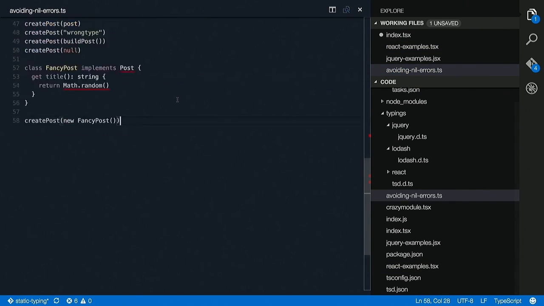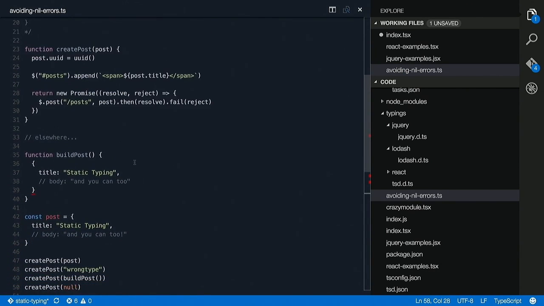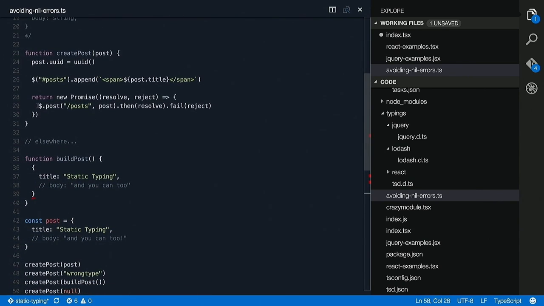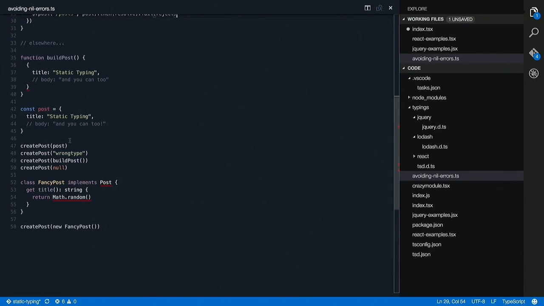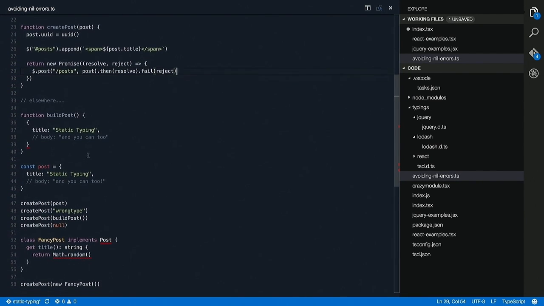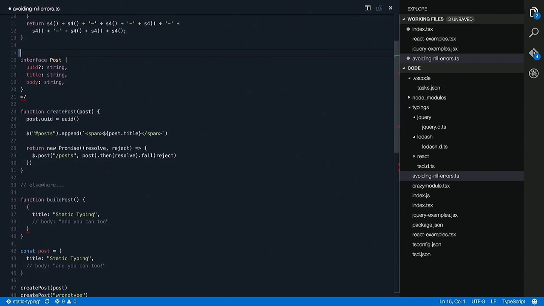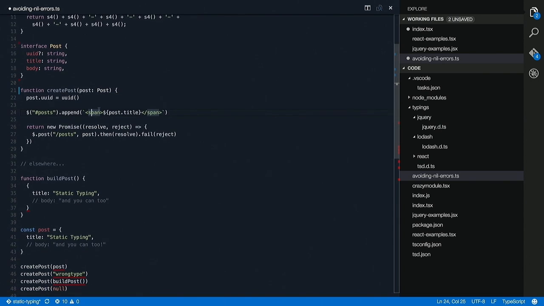One last thing, so this is like an example. Maybe you are going to create a post. You're going to post to your server with something. We have, man, this worked better when I could show all the code. And basically, what's cool is that I have an interface here, this interface post, and it says it might have a UUID, it definitely has to have a title, and it definitely has to have a body.